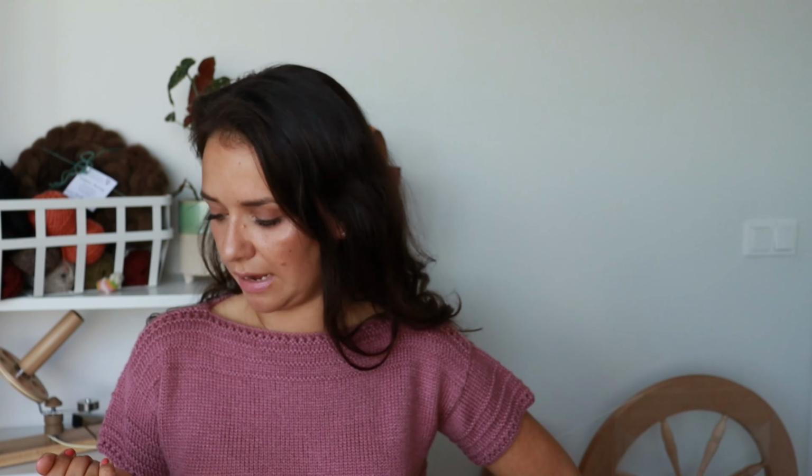And this is the colorway Bramble. I love that color. It's really my color. I use a lot of this kind of colored lipstick and nail polish. Maybe not today, but normally, yeah, close. Very close to my favorite nail polish.